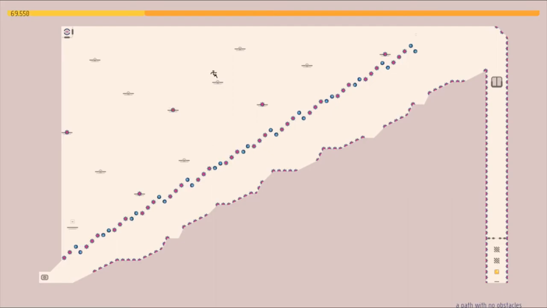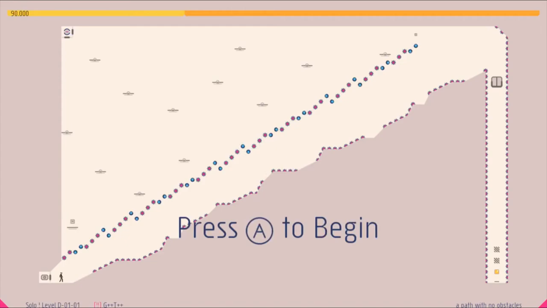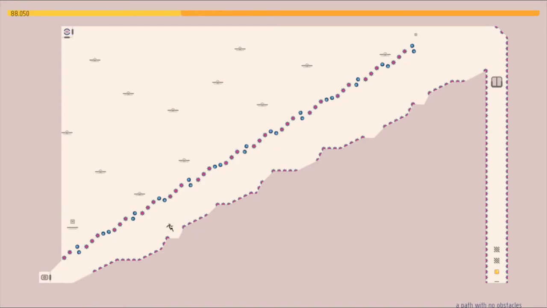Let's see. This one. Oh, I have it unlocked. Holy crap. Yeah, getting up the slope at the start isn't that hard, but coming back down it for the switch is very hard, especially if there's the rocket coming after you. There's a rocket on the top left, right? Yeah.